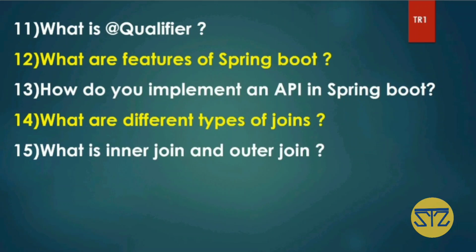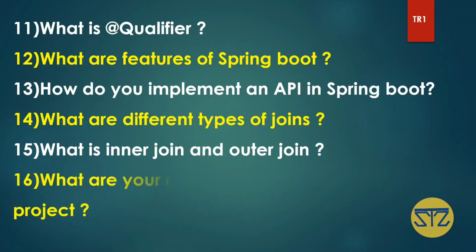Outer join. This join returns all the rows of the table on the left side of the join and matching rows for the table on the right side of the join. For the rows for which there is no matching row on the right side, the result set will contain null. And left join is also known as left outer join. Right join is similar to left join. This join returns all the rows of the table on the right side of the join and matching rows of the table on the left side of the join. For the rows for which there is no matching row on the left side, the result set will contain null. Right join is also known as right outer join.